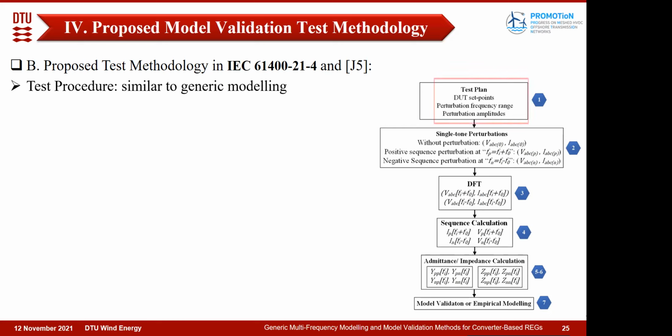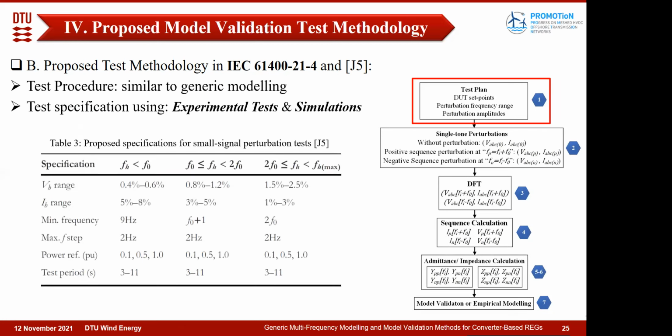But more important is the first part: what are the specifications for the test, and what should be the range for this test? To do this, we have proposed the table 3 specifications to make sure that the test results will be reliable.